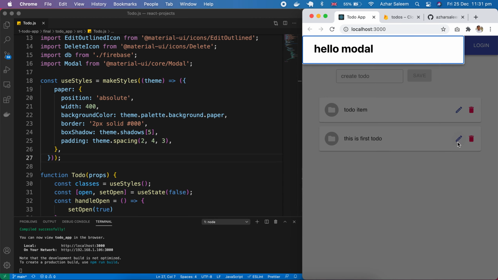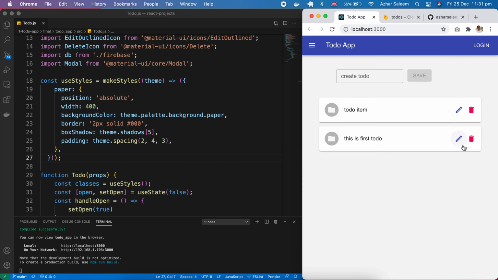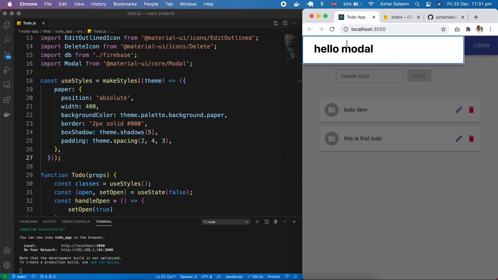If I click, now perfect, it's coming. Okay, but the position is top left.